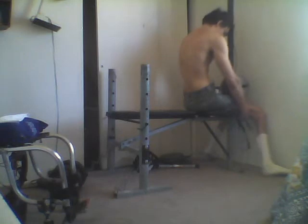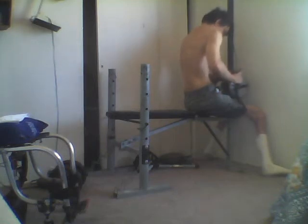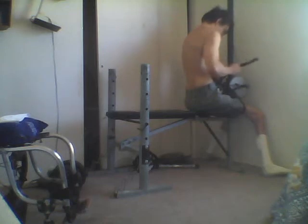I thought that, because the guy from Australia recommended that I try these decline dumbbell pullovers to work on my middle and lower chest. But I said, well, I'm just not really sure. He wasn't really sure if I could hold myself in. I can hold myself in just fine. You can see that. It takes a little bit of time to set up, but it's not that bad.